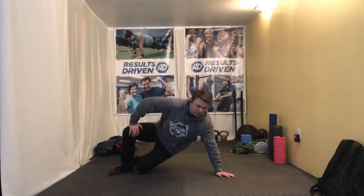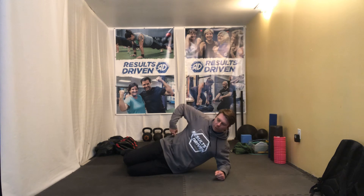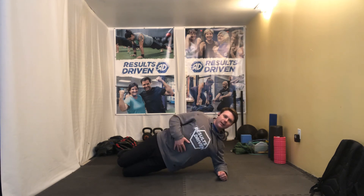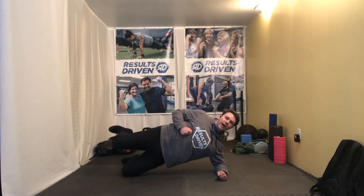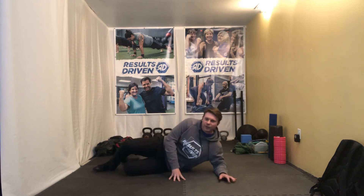First exercise in the routine is going to be a side plank. We're going to set up on our side. The best way to get into that side plank position — push the ground down, and then drive the knees down and into the floor to raise the hips. Don't think about bringing the hips up; think about pushing the knees down and into the floor, and that creates your side plank. Push through the ground to get the upper body engaged. You can always hold a weight or put a band around your elbow for some upper body resistance. If you want to get crazy, you can raise the top leg — just make sure the shin stays parallel to the floor. That's station one.